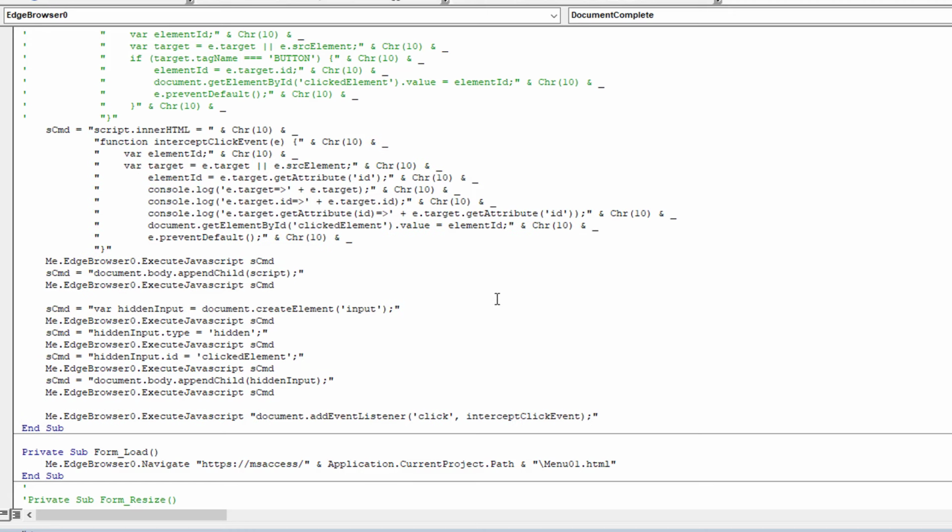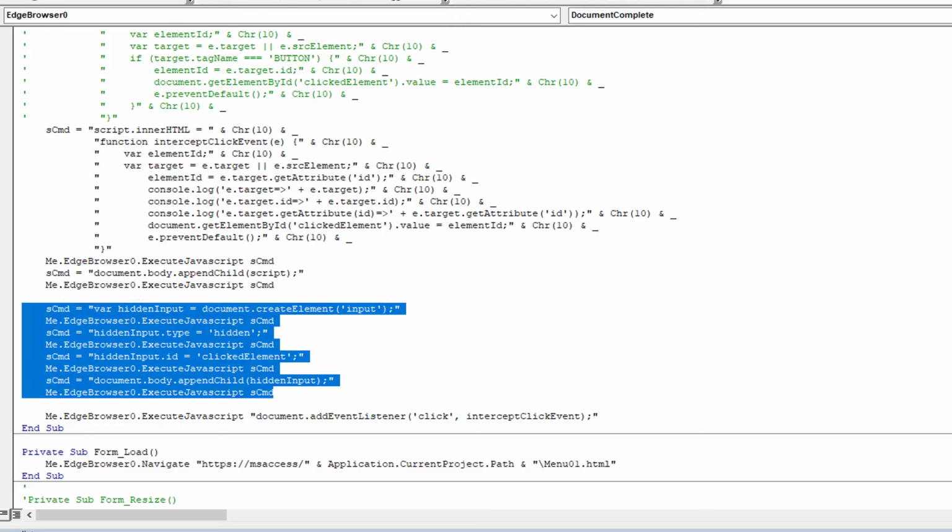I'm creating a function that will, as the user clicks on the web page, identify what's been clicked on and pass it back to a hidden input box, which we also inject.